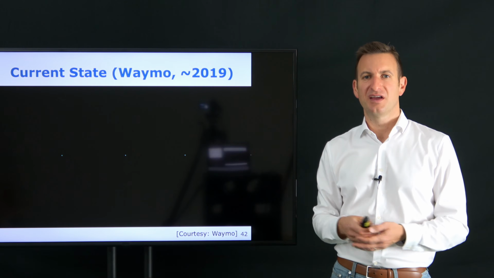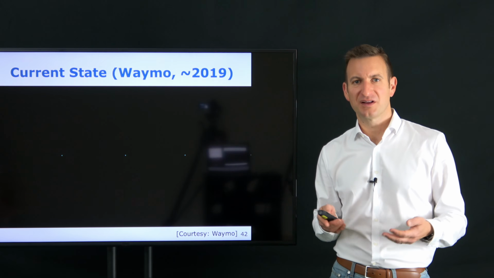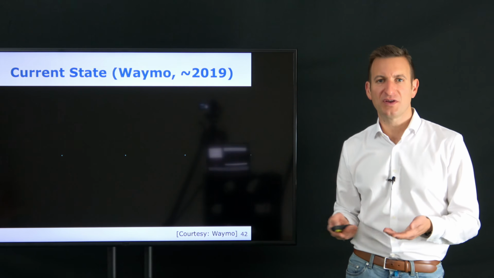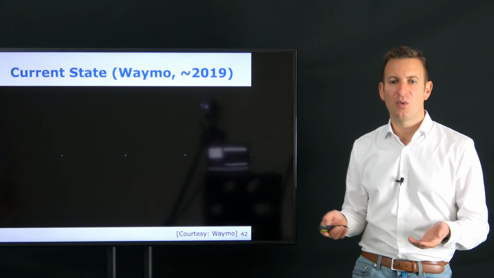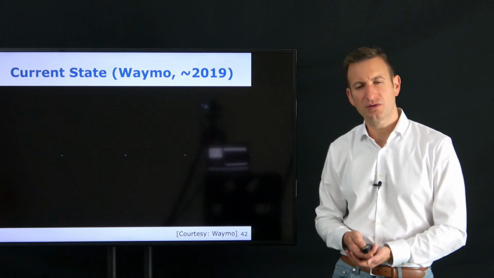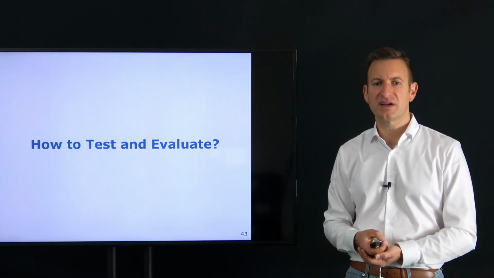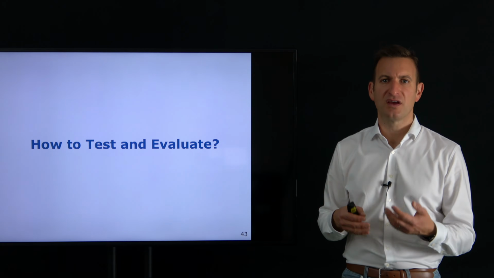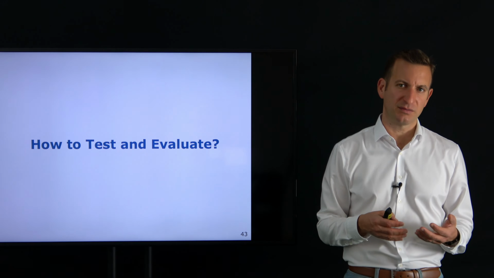So this was an impressive example of what autonomous vehicles are capable of today. And if you see those capabilities, this always looks great. We can always see, wow, those vehicles can do a lot of interesting tasks. But the question is, how good are they actually? And this is related to the question of how do we actually test and evaluate the developments that we do in the context of autonomous driving?